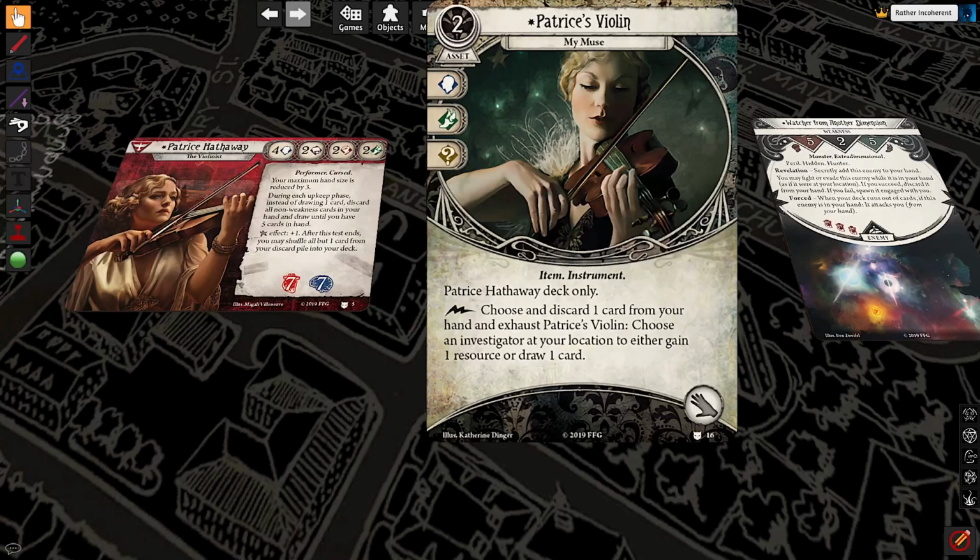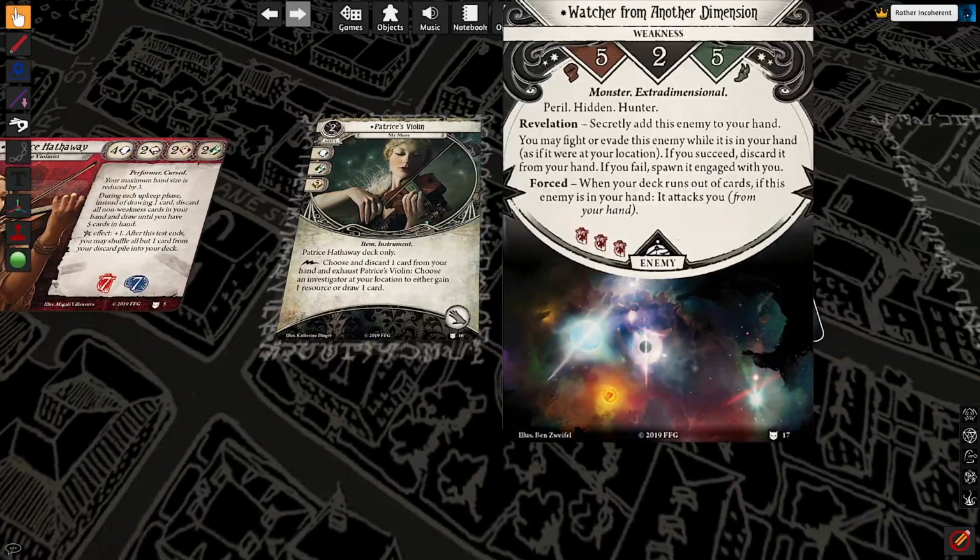Her violin is actually just really, really good and synergizes directly with her. It's not at all holding her baseline down. She's got a 2-cost hand asset, whereas a lightning bolt, you can choose and discard one of your many expendable cards, exhaust the violin, and then give an investigator at your location a resource and a draw. That's some pretty wild team support, and if you need it for yourself, then it's fine to use for yourself too. Her weakness is a thing you absolutely have to plan around when you make your deck, but it also, provided you don't auto-fail the check against it, should usually not be a problem.